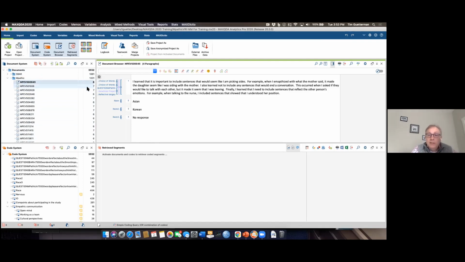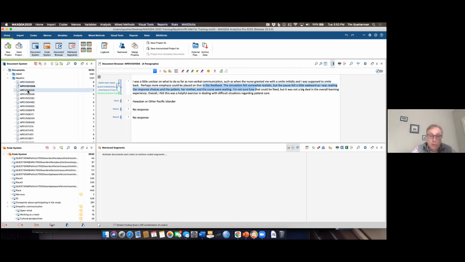The document system is where you bring in transcripts, whatever data you want to bring in. As you click on these different files, they open in the document browser to the right, and this is how you actually read the data.